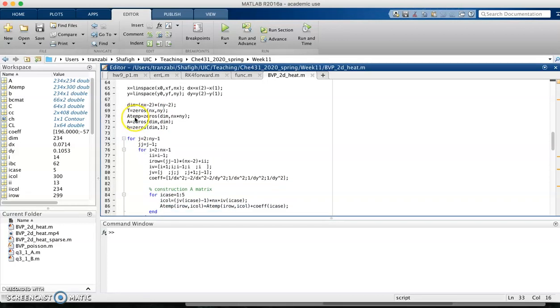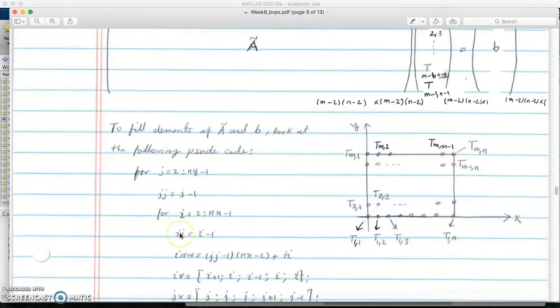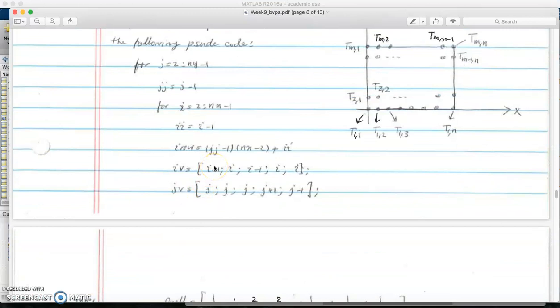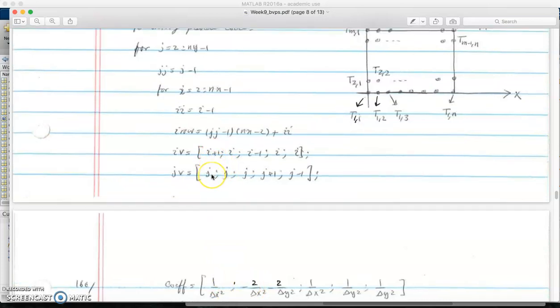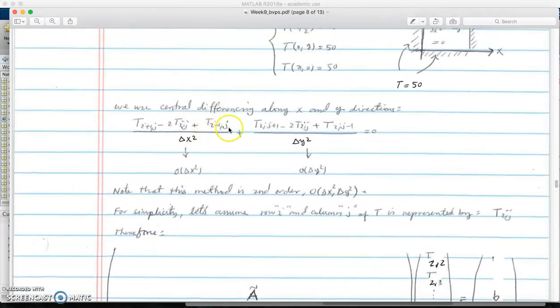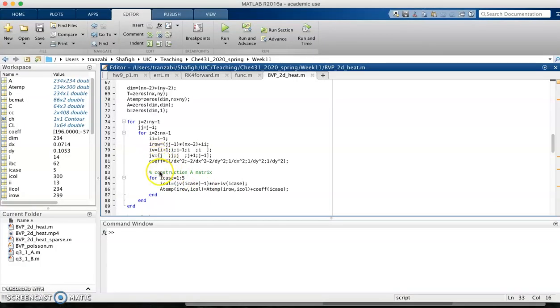So here I initialize my A matrix. The dimension of A is going to be, as I explained, nx minus 2 and ny minus 2. And then the same thing is going to be the dimension for the B matrix. So exactly as I had in the notes, we create these 3 vectors: the corresponding I index, corresponding J index, and the coefficient, where we exactly know where every coefficient is going to go. These coefficients correspond to the I and J index of the corresponding term in the differential equation. So I have to put them in the matrix form. We know which row and which column they're going to go to.